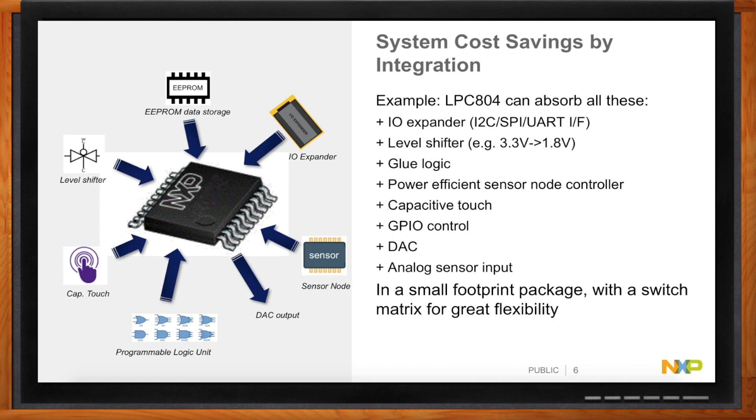There are other things around the system too. A general purpose MCU like this is often used to aggregate sensor data — that could be analog, running at different voltage levels — which could mean an external ADC, DAC, or a level shifter. All of those things can be handled by the LPC-802 and 804. An IO expander is an I2C device that gives you more GPIO, and these devices can do that function. You can also hang one of these off a big application processor like a Cortex-A class device — say an i.MX 8 — and it can provide EEPROM, ADCs, and other functions very cost-efficiently over I2C.